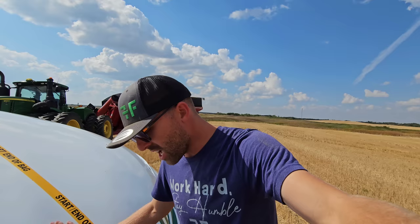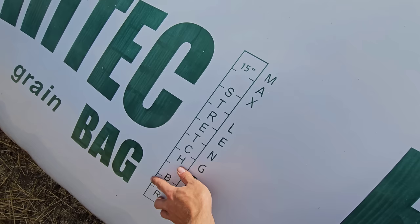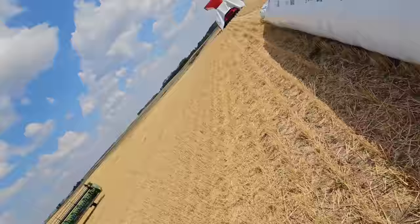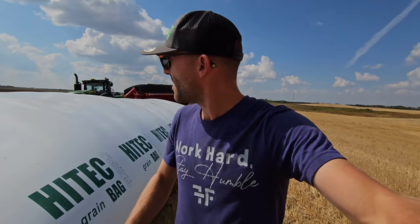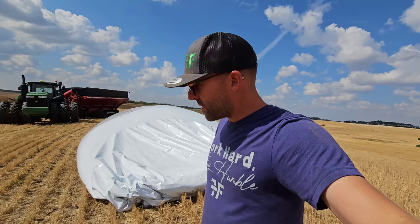We put our ruler on here and we're way, way, way overstretched — probably like a 17 or 18 inch stretch on this bad boy. As long as deer don't walk on it, which is going to happen, it shouldn't burst. We've had grain bags burst before — they'll rupture and she'll go all the way down the side. Boom. Major, major cleanup mode. I guess I should have got Ernie in gear and pulled forward so we didn't put so much stretch on.